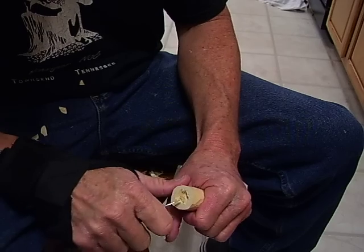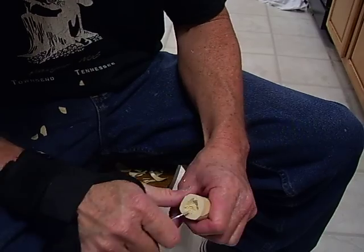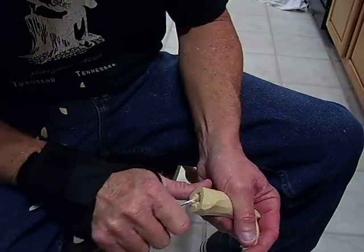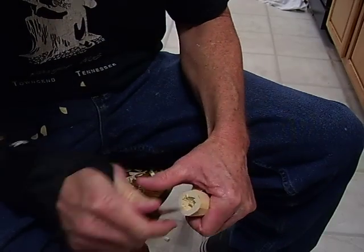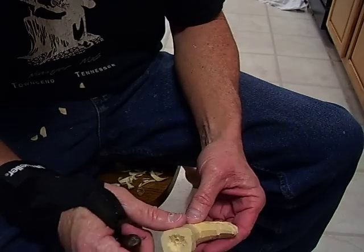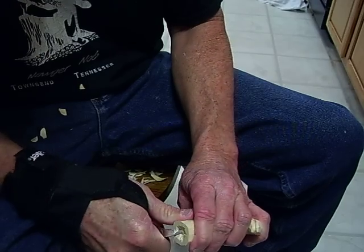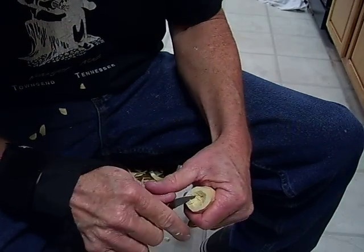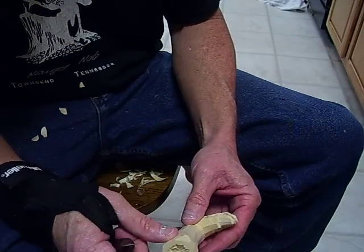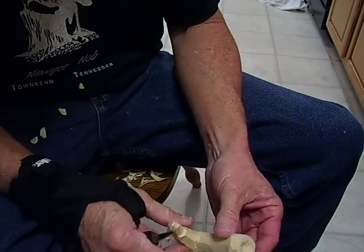I'm going to show you how, just with a knife, to sort of remove that wood in there. The best thing to do of course is to drill a hole so that you have a hole in there. Now I'm going to get a gouge later, but we're going to go back to the boot itself. You can remove the wood with a knife — you just sort of take that wood away from there. A lot of people make toothpick holders and things like that with these.